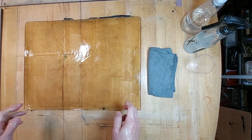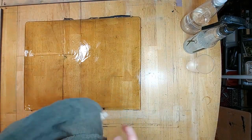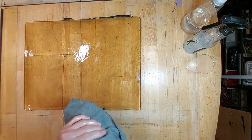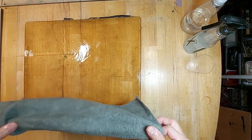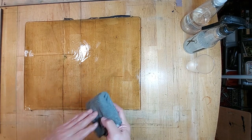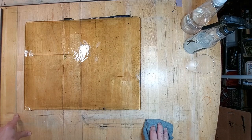depending on how often you use your plate. And a person like myself, I use it quite a bit, so I find that it's necessary to keep your plate well oiled and conditioned. What it does, it avoids tearing when you're pulling a print, and it just keeps the plate supple and keeps it in good shape.